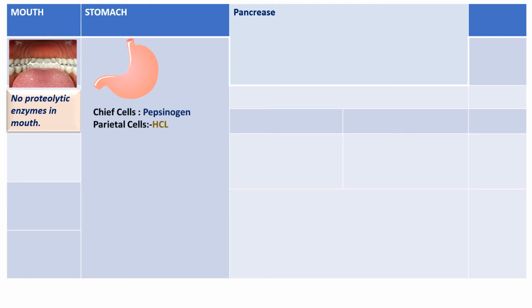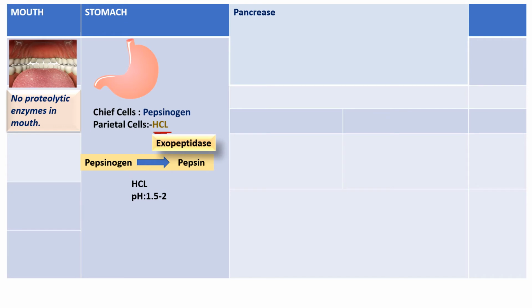So in the stomach we have chief cells that secrete pepsinogen, which is the precursor of pepsin, and here we have parietal cells, which are the concentrated HCl secreting cells, stimulated by the action of gastrin. Now we have pepsinogen, on which this concentrated HCl will act, and here you will get pepsin. The pepsinogen gets converted to pepsin in the presence of concentrated HCl, and pH is 1.5 to 2. So this pH is very important for the activation.